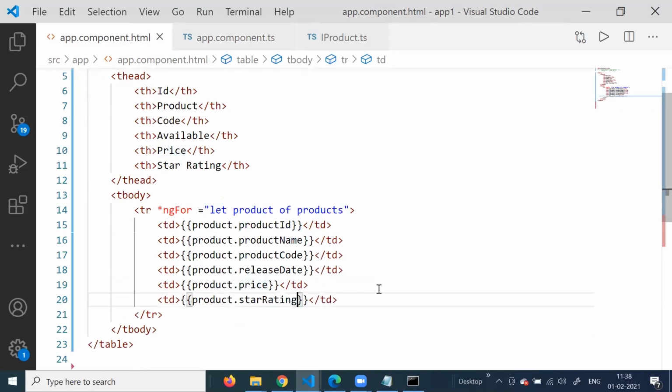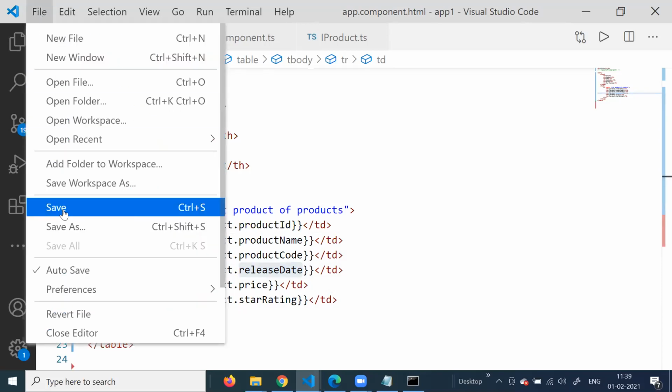So once again, what I have done is I'm using *ngFor, which is a structural directive, inside the table, and then using the for-of loop, let product of products. So for each item in the products array, this product contains that particular row, and then we are iterating that, and using interpolation we are just using the property dot notation and displaying that.